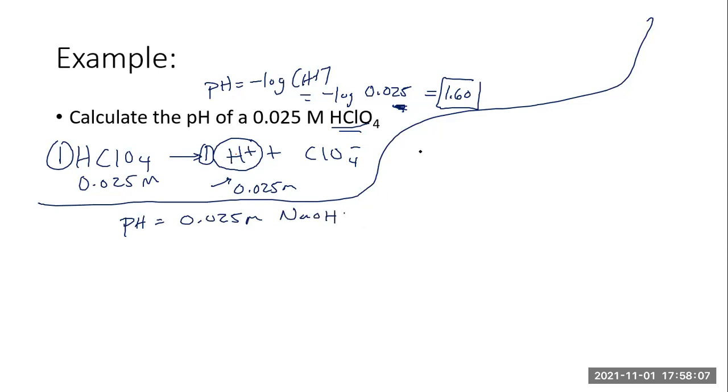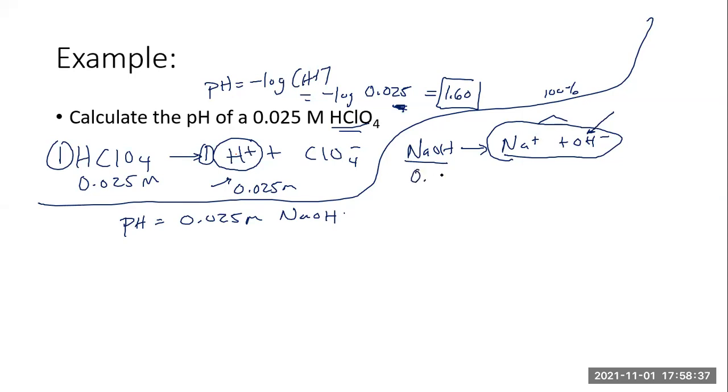Sodium hydroxide, which is a strong base, would also 100% break apart into ions. And again, you would have none of these together, pretty much 100% everything on this side. And in this case, in terms of figuring out the pH, we don't really have the H plus, but it is the OH minus concentration that would help us out here. That would allow us to get to the pOH and then to the pH.